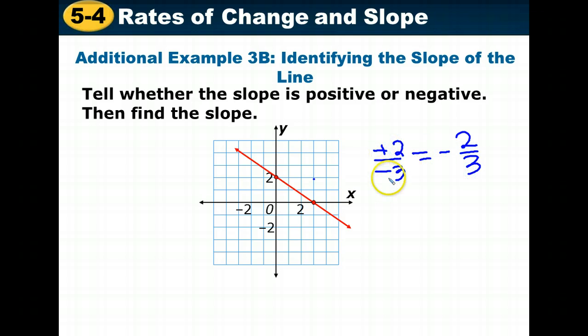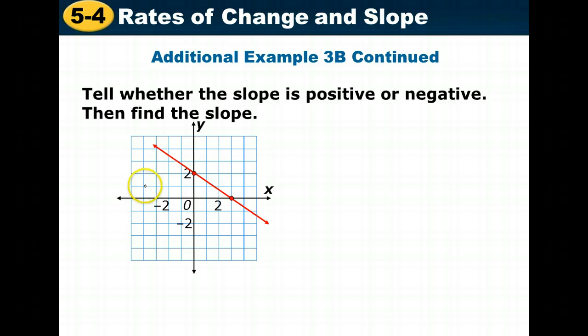We know when we divide a positive and a negative, the answer will be negative, so the slope here will stay negative. So again, here we went up 2 times, up 2 units, so that'll be positive, and then we run to the left this time, not to the right, so that right here was a -3. So that was a negative move by moving to the left. So that makes a positive and a negative give us a negative. So the slope here will be negative.